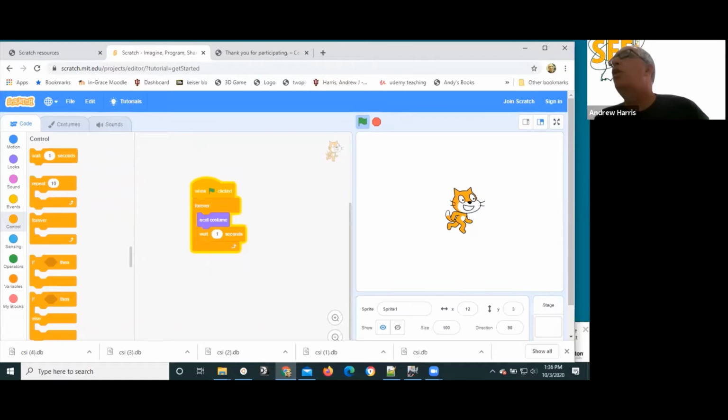How do you think we could make him go faster? Well, I'll give you a clue. You see this 1 in here? I wonder if we could make it a smaller number. Well, have you ever done like decimals, like 0.1? Look at that. Now he's going 10 times a second. He's changing his costume. Does this look like the beginning of a good dance? Now, what else do we need him to do? Some other moves?